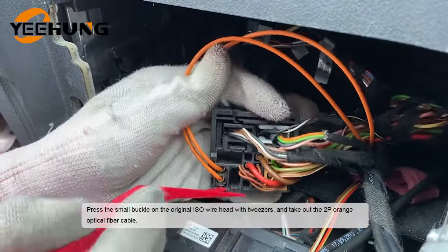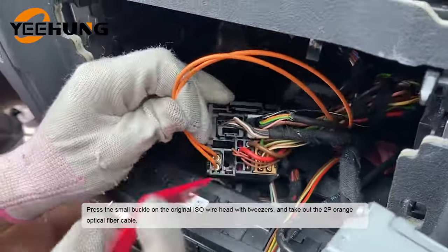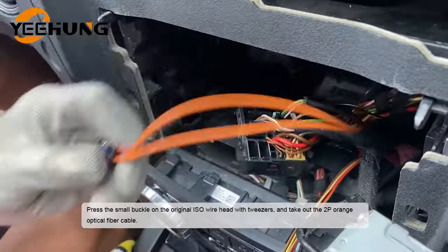Press the small buckle on the original ISO wire head with tweezers, and take out the 2P orange optical fiber cable.